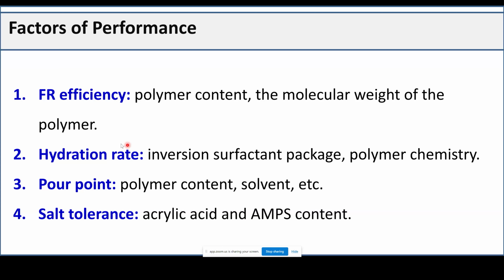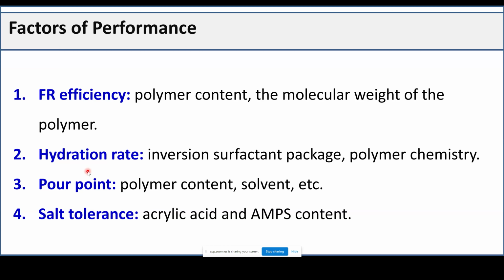A second part is the hydration rate, how fast you reach the maximum friction reduction, which is the time between T1 and T2. We need to reach it as fast as possible, and those are two parts that you don't have control of in the field. These two need to be worked on with the surface company or the chemical company that you have.